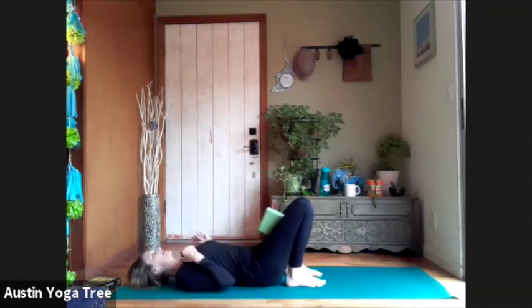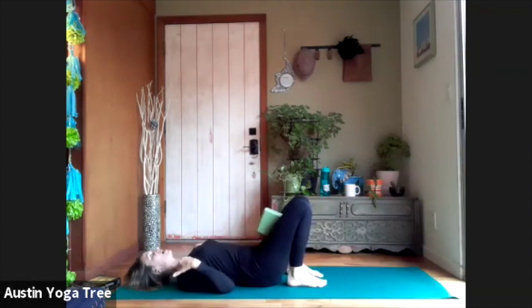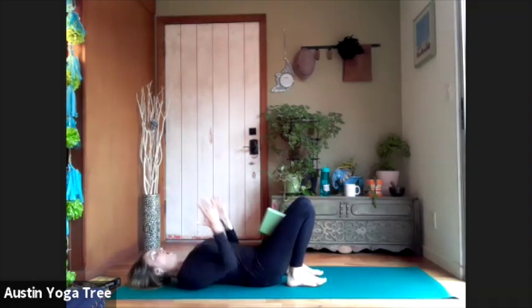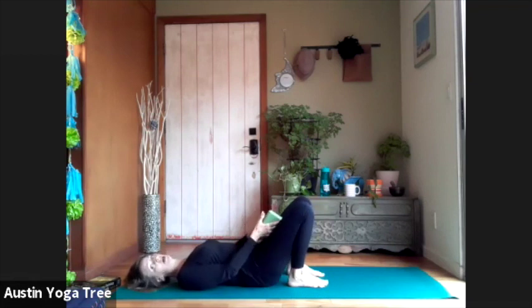Find one spot on the ceiling to gaze at. Draw your shoulder blades under. If you're healing or taking care of your neck or shoulders, you can modify. Arms beside you, you can bend at the elbows, palms facing in to create a more solid foundation in the upper body. I want you to contract your glutes, squeeze a block or book if you have it. Otherwise, just keep energy between your inner thighs.